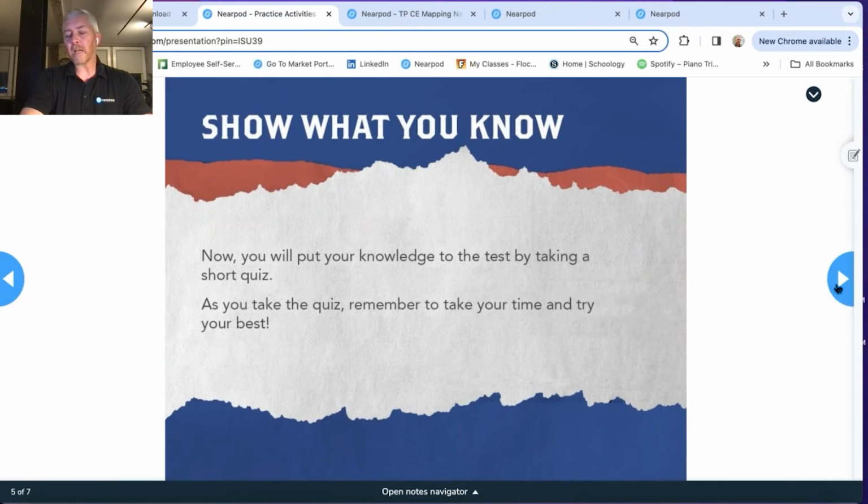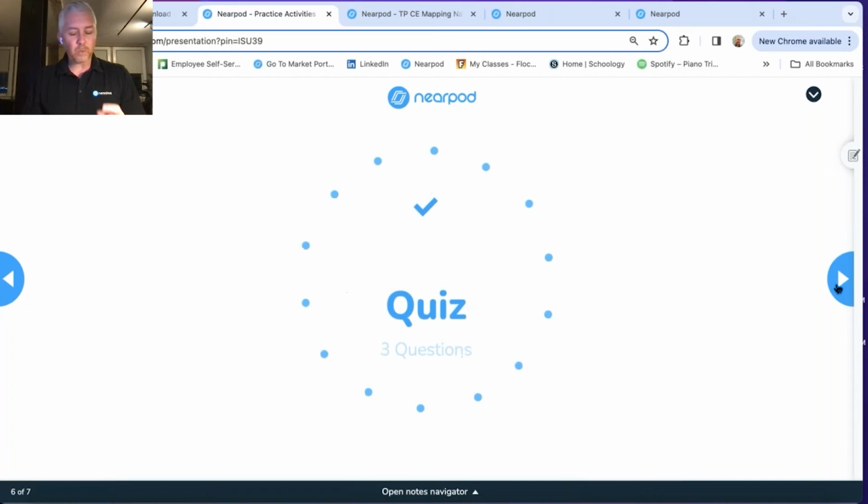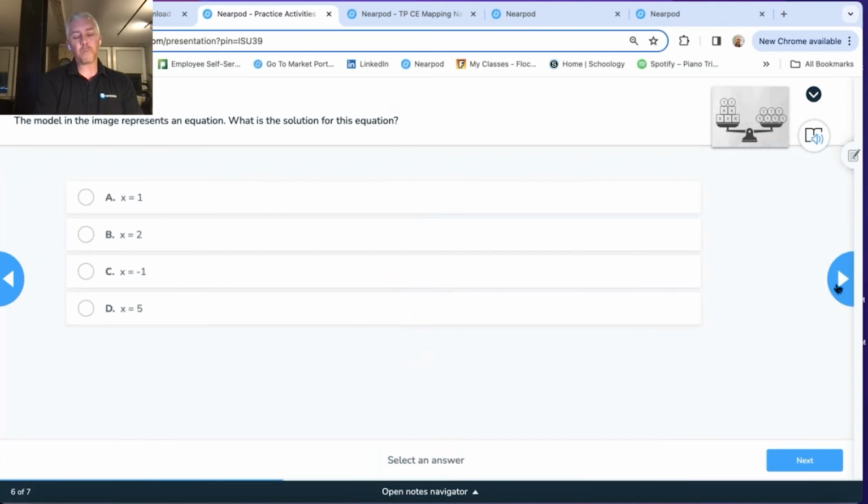And then a quick quiz. Now, the Nearpod quiz will simulate the types of quiz questions that students will see. Now, majority of state tests, I know in Texas here, for example, up to 75% of that test points can be through multiple choice questions like this, which leaves the rest of those question types, and there's a lot of different ones, and we can simulate those a lot with the Draw It activity.